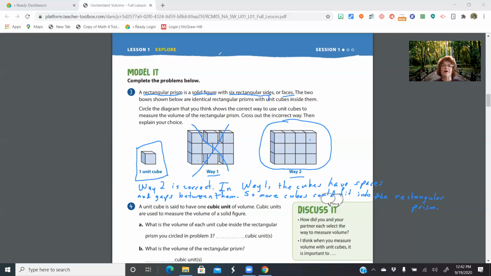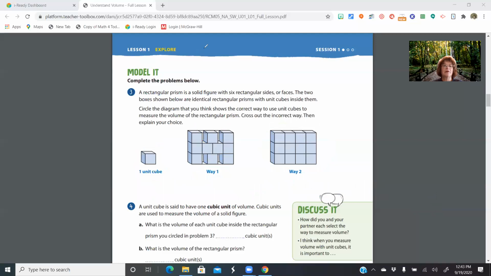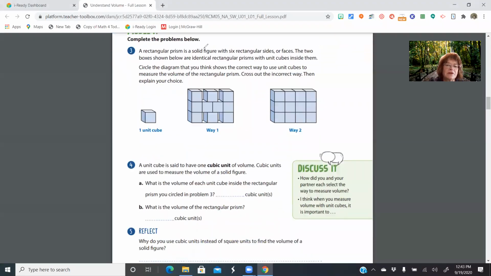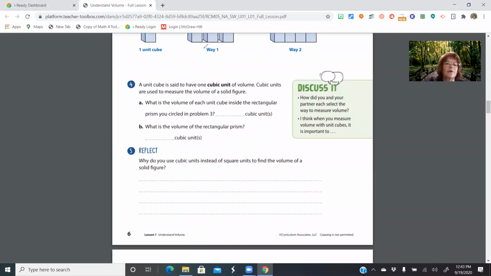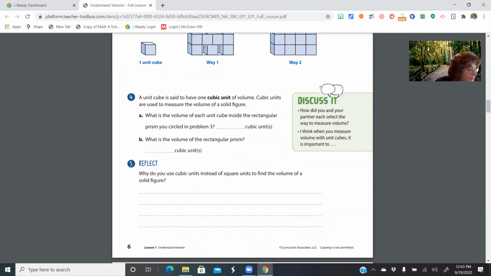I'm going to clear that. Like I said, you can pause this video or whatever you need to do to write down your answers, or once again, you can watch this video as many times as you want. So let's clear our diagram. Let's go back to our mouse, scroll down to numbers 4 and 5. Let's go back to our pencil.